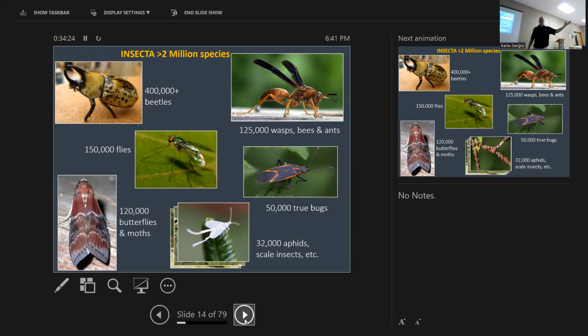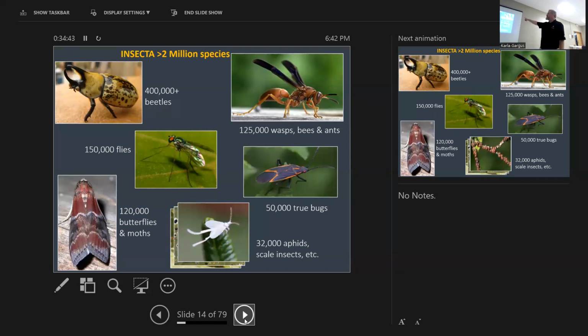Dragonflies will be in their own order, which is called Odonata, those that fly with teeth. That's sort of the Greek for that. So that's its own group. There's so many different orders. I won't spend time going over all the orders, but these are some big ones that are very successful.